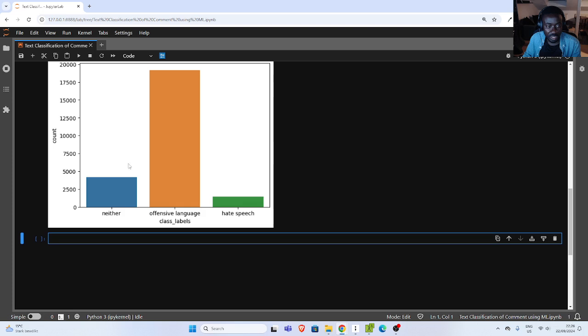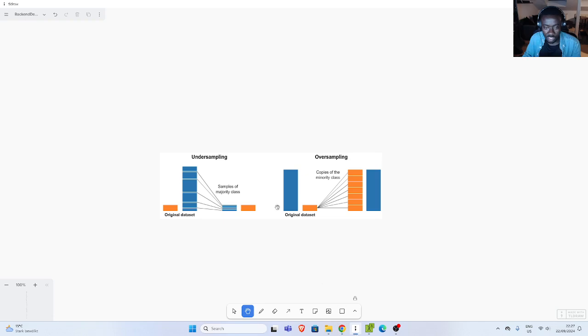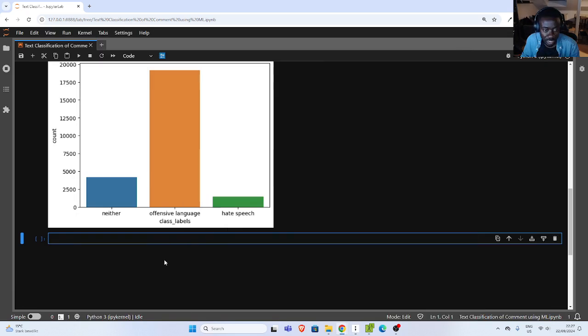So we can oversample, increasing the others to match, or we can undersample this, right? That is what this image is. Undersampling means that you have the original data set, then you sample the majority class to be smaller. Oversampling is that you have the minority class and then you keep copies of it to make it like the majority class, right? But in our case we will do an undersampling. So let's start with it.